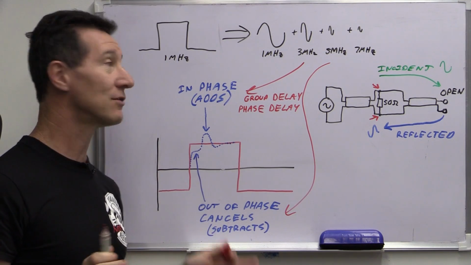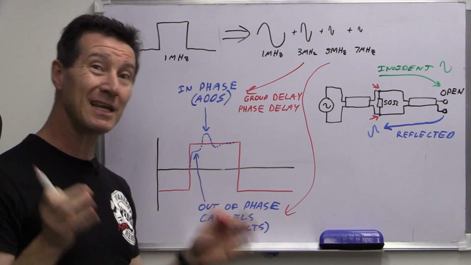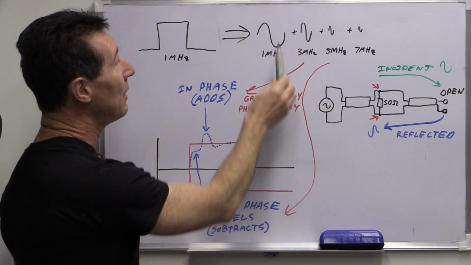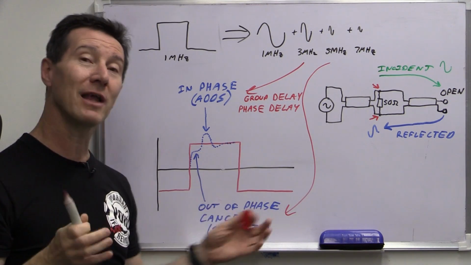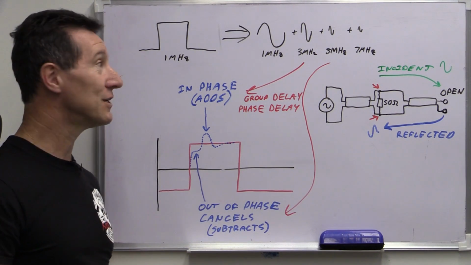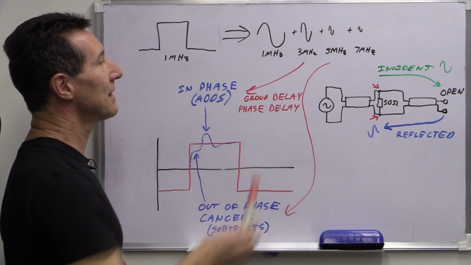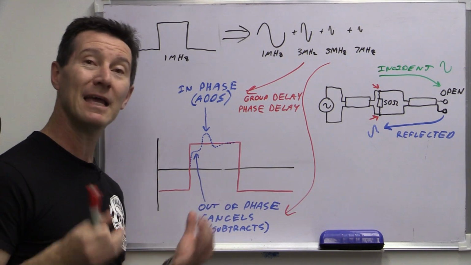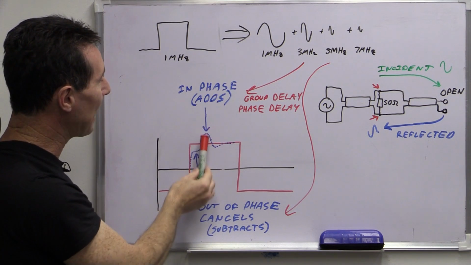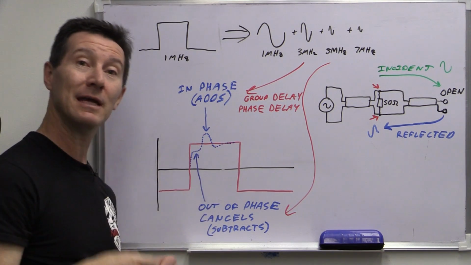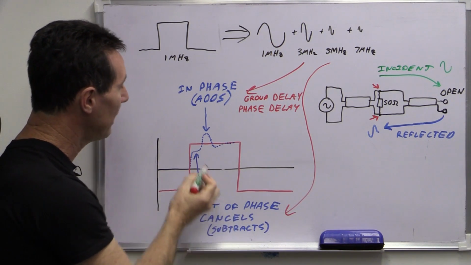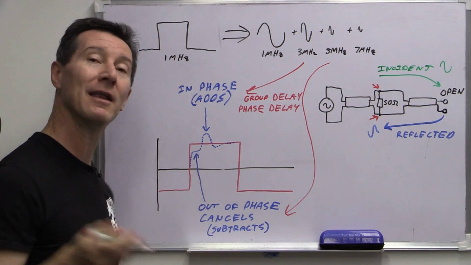I won't go into the details of it, but suffice it to say that pretty much any medium your signal travels through, be it air, coax, or whatever, these different frequencies can have slightly different delays and phases based on the frequency content. So take, for example, this 3 megahertz, and let's assume that one is reflected back in phase. I've shown it here, and because it's in phase, it adds to the existing amplitude of the signal at 1 megahertz. So that is why in blue here your signal rises like that, as we saw on the scope.